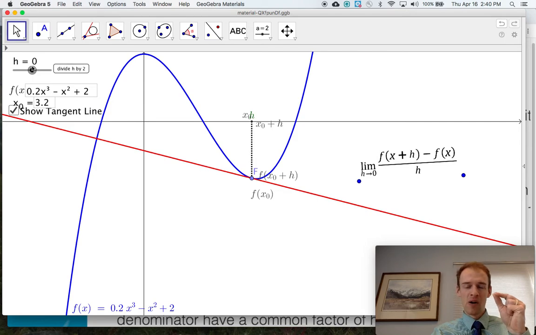Now you might say, what's the whole point of doing the secant line in the first place if we're just going to make h be 0? Well, look at your rise over run equation, guys. What happens if you make h 0 here? You get a 0 denominator, and dividing by 0, you get an undefined answer. That's why we have to use this limit notation. Not only that, but you'd also get a 0 numerator, because if h was 0, you'd have f of x minus f of x. That would be 0. You'd have 0 over 0, which is also undefined, and even a harder concept to wrap our heads around. So that's why we need to take the limit of this expression as h approaches 0. Guys, I hope that made sense.